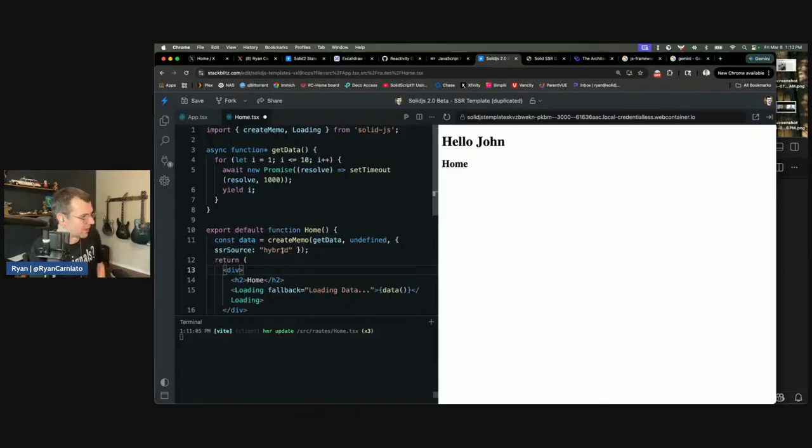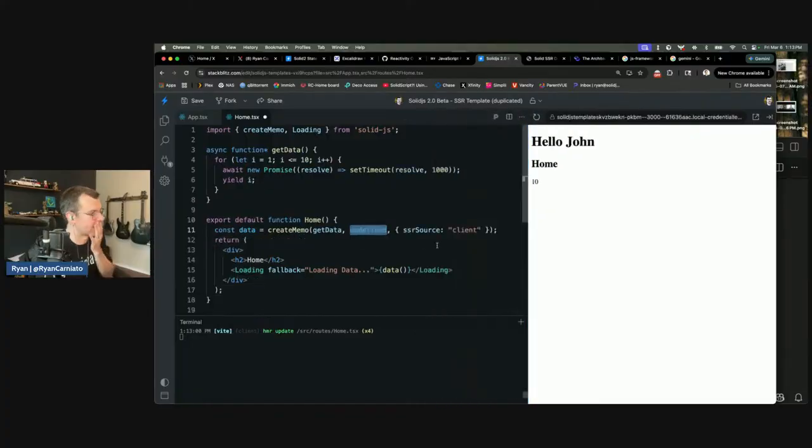This isn't working quite yet, but it will probably be my next thing on the list of bug fixes. But this is the API thing. The last mode, client, will work because there's no hydration mismatch. What happens with the client is that it takes the initial value and then it only runs it on the client, right? Which is pretty freaking cool, because it means that it doesn't even run this function on the server at all, which means that I think you guys are seeing where I'm getting here.